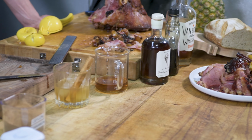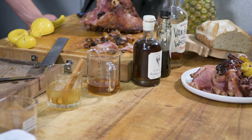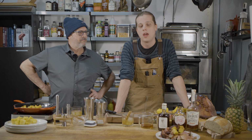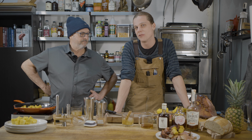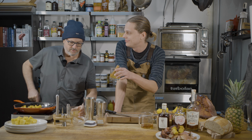The Amaro is an example of how you can just add an element to the drink to balance it out a little bit. And it's a great Amaro produced in New York City, just like we are. It balances this out and turns it into a little bit of a daisy instead of a whiskey sour. And that's why we call it the breakfast daisy. Cheers, Chef. Cheers. I love it.